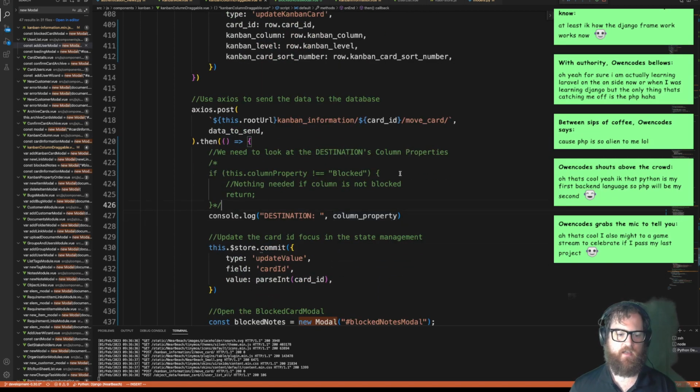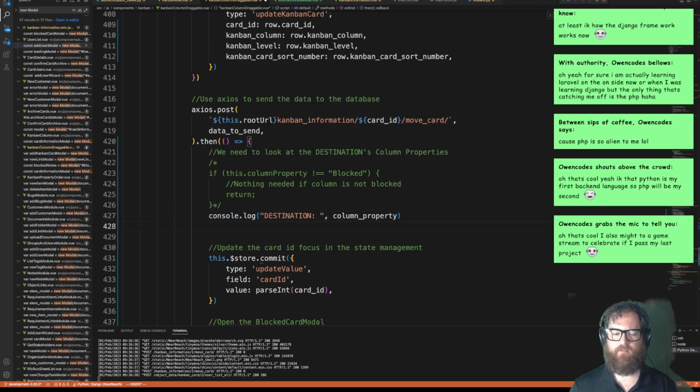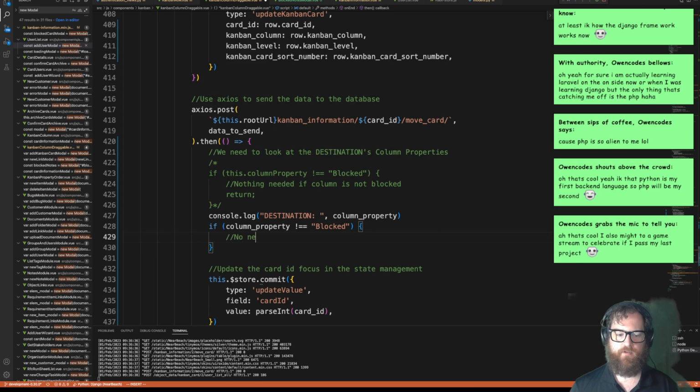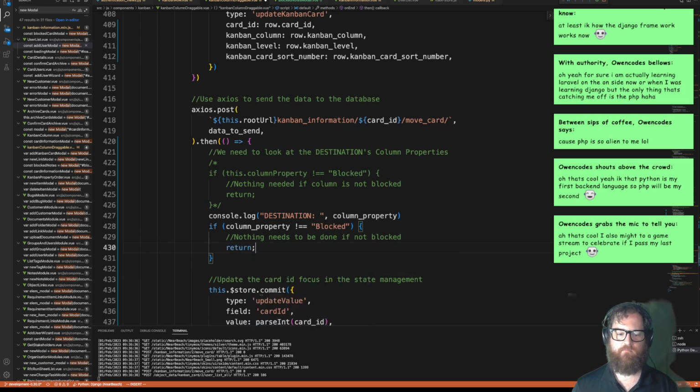I'm just gonna write it: if column property does not equal locked, nothing needs to be done if not locked. Return, cool.